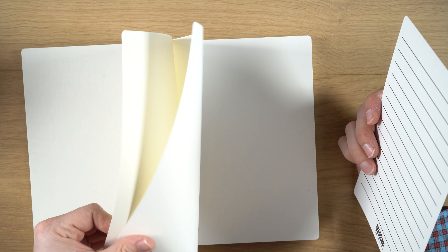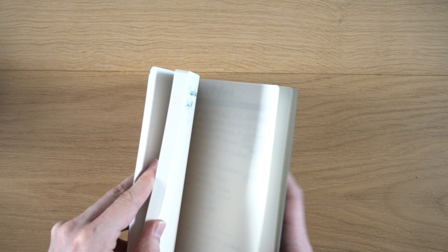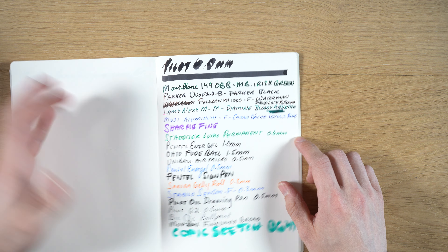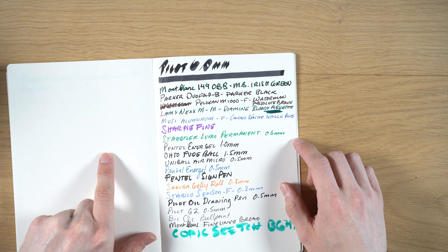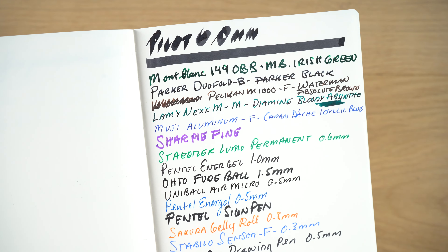Looking at this coverless, mesh spine design, it looks very much like a Midori MD notebook. When I did the video for the Midori MD, I said how beautiful I think that notebook is and how nothing else really looks like it. Well, now we have the Cosmo Note, which has definitely taken that minimalistic cue from the Midori MD. I do still find the Midori MD is maybe a bit better looking — it has rounded corners and a nice bookmark detail, which you don't get with the Cosmo Note. But otherwise, I'm very happy with the aesthetic they chose. It has 'Cosmo Note' hot foil stamped in gold, which looks very smart.